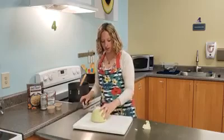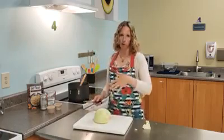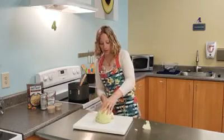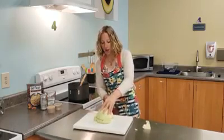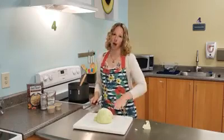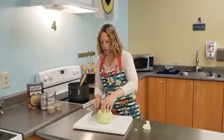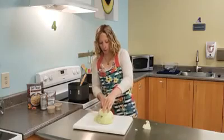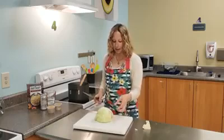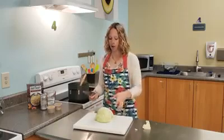So again, to do this, if you have a food processor, you can put it through the food processor and get pretty good results with that. I like to just do it by hand because it's less to clean out. I'm going to do some horizontal cuts in it, just parallel with the cutting board. Careful of your fingers, you want to make sure that you're keeping those well out of the way of your knife. We don't want to go all the way through, we want to leave the back intact, so we can use it to kind of keep everything together.